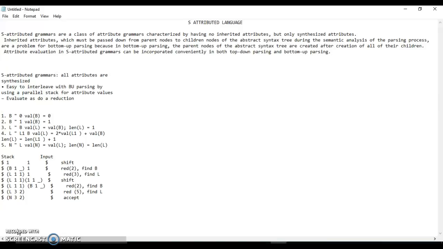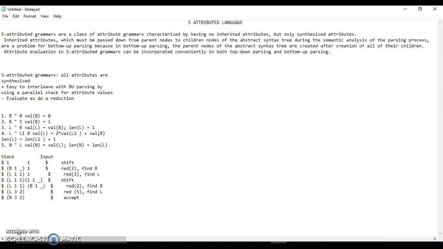In the stack table, I forgot to mention, the values which are present are stacked up with the help of bottom-up parsing, and a parallel stack is created in such a way that the input can be separated differentially between the variables, exponentials, and the numericals, the numbers. So we have made a stack in which $11, B11, L11, L11, 11 dash, 11, L32 and LN32 are made in a stack. So how did the stack come?